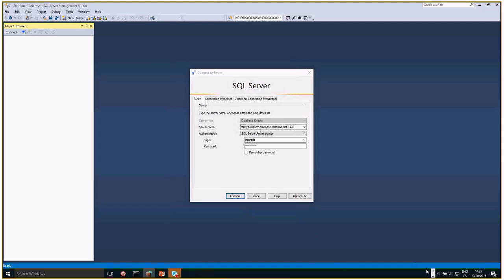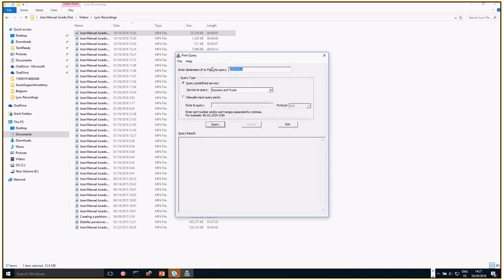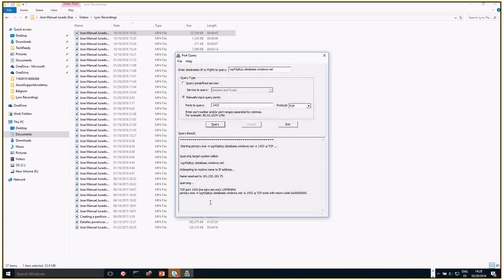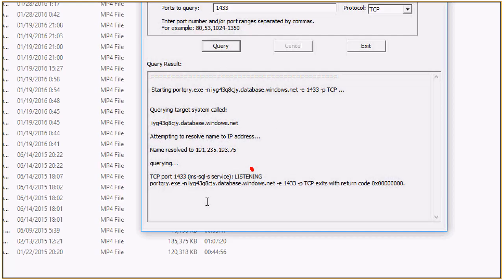I'm going to go to the port query again, to verify if we have 1433 query. As you can see, at this point we have a different message. It's listening, which means that SQL Management Studio is able to connect.